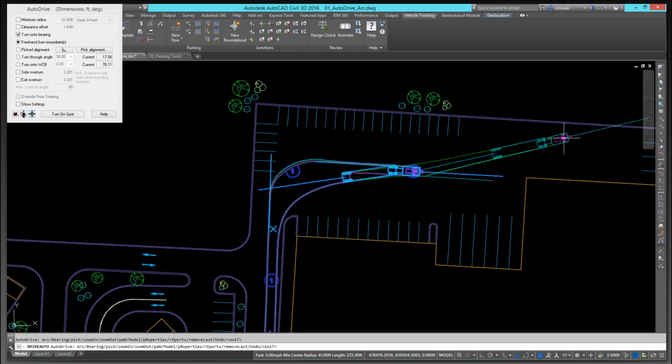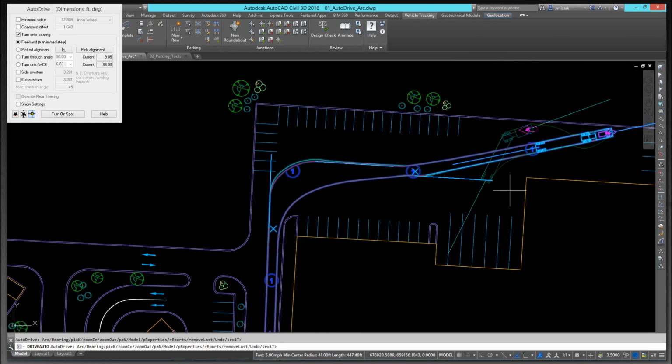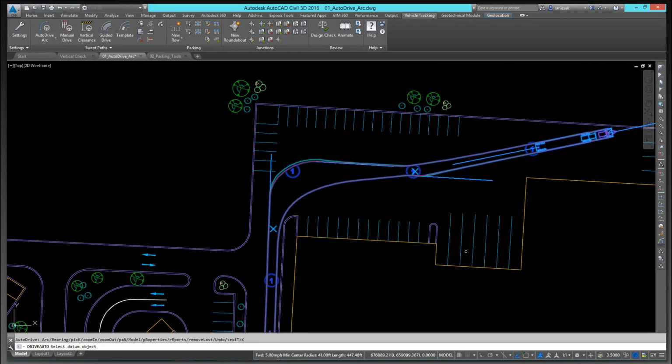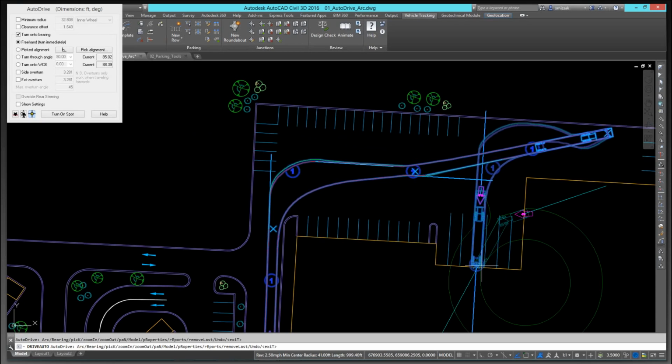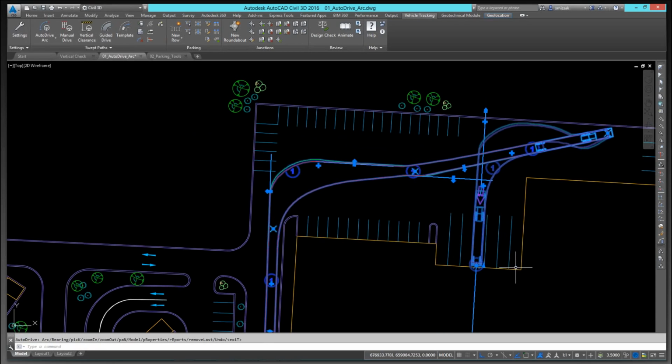And now I'll zoom up to here. And now I'll start backing up. And when I back up, I can say pick alignment. And I can pick one of my paint stripes. And it will allow me to drop my semi in with perfect parallel parking.